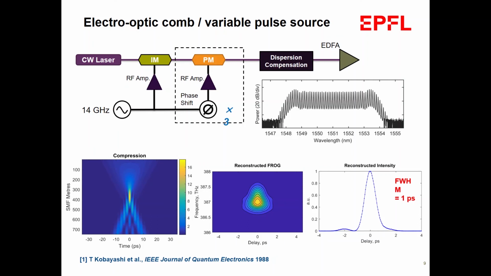Then we just put all those comb lines through some dispersion. This chirps the waveform a lot. This makes the waveform, well, phase modulated. But then going through some dispersion undoes the chirp and compresses the waveform into a nice picosecond pulse. And we could control the repetition rate of that pulse, to finally tune it to 14 gigahertz or 20 gigahertz or something like that. And so then we pulse a silicon nitride cavity with those pulses.